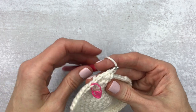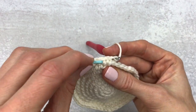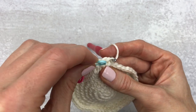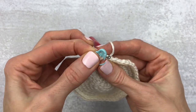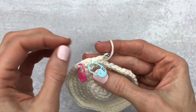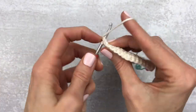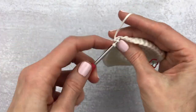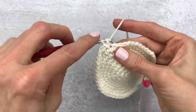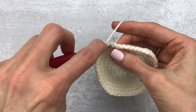When you get about 3 or 4 stitches in, grab another stitch marker and place it on that round on a stitch horizontally. This way when we go back to count, it will be a lot easier. So continue, place that stitch marker and then just continue on with what you were doing, just going all the way around. Here we are just chugging along, single crocheting. This is round 9.